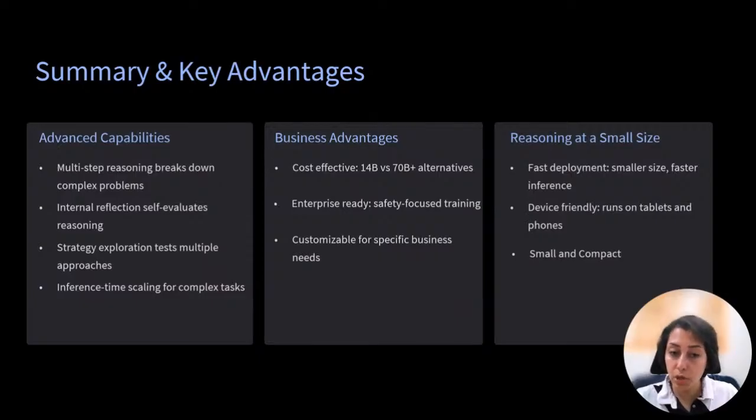They are enterprise ready because we have really had a safety focused training and we have built the safety safeguards inside of the models. And they are easily customizable for specific business needs by running additional fine tuning on top of them. And they do provide reasoning at a small scale. You can enjoy fast deployment because of the smaller size and faster inference. They are device friendly and run on tablets and laptops and phones, and they're small and compact.